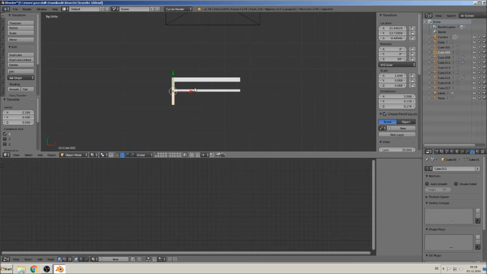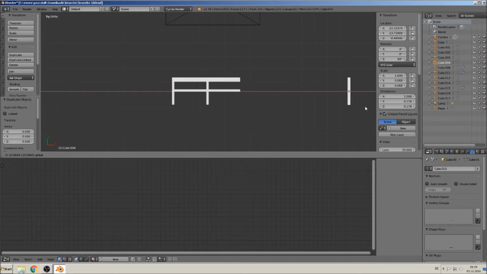Good. Then we duplicate it and make some like this. That must be enough. We make one copy more when we want to close it, or we can make it so. That's not the problem.